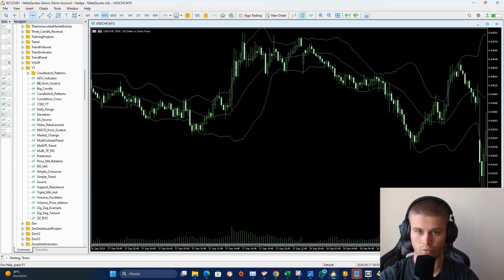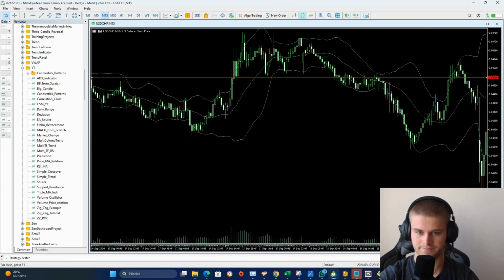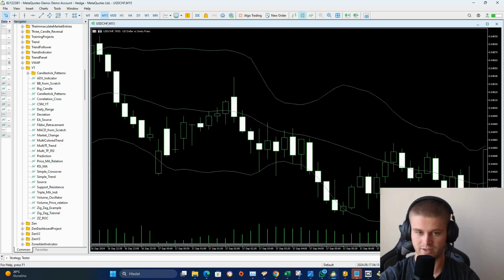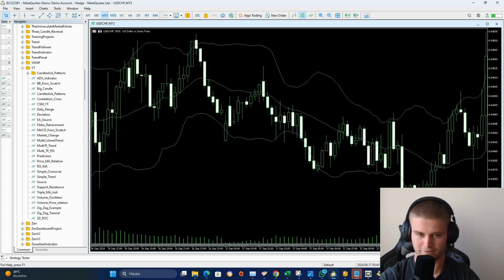So when you plot it like this, it shows you this line in the middle, which is the moving average, and these bands. These bands highlight the area within which the price should stay. So how to read something like this?